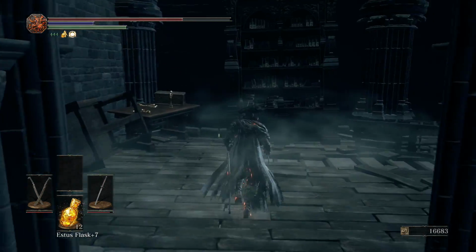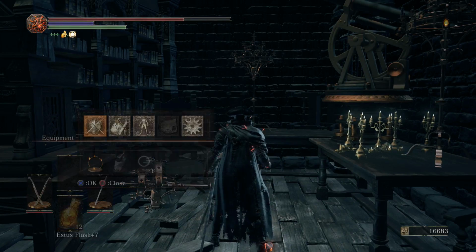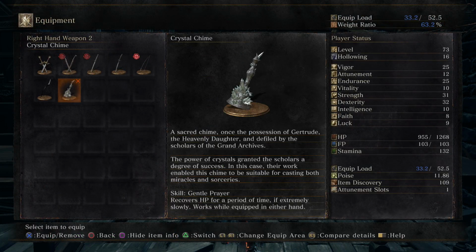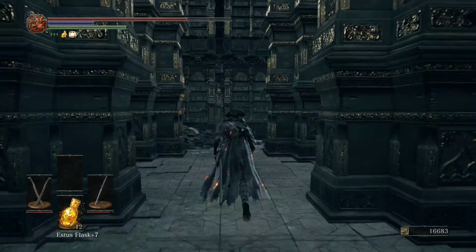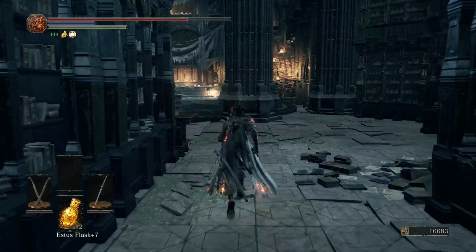Next we're gonna get a crystal chime here. Let's go ahead and check it out. That's pretty much it for this little part here. Let's go ahead and move on.